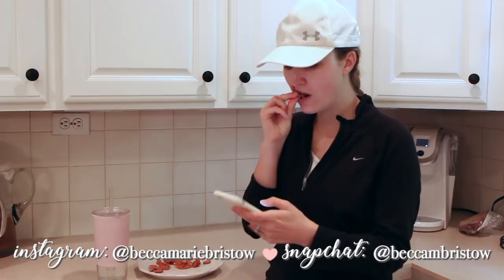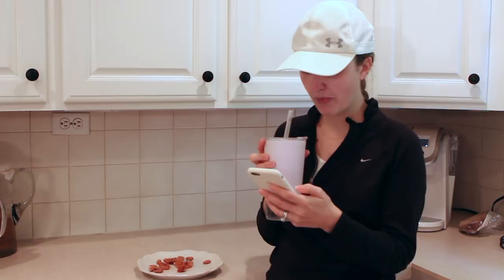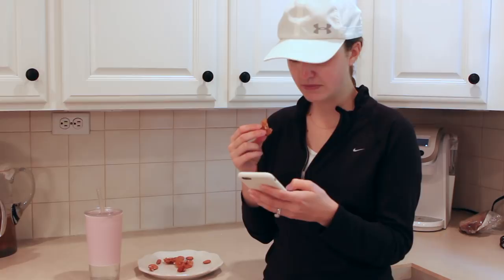If it was an even shorter run like three miles, I would probably just have a few bites of dried fruit and get out the door. But I wanted a little something extra in my stomach, so I went ahead and had some almonds and dried fruit. I also made sure to drink a full 20-ounce water bottle — I'll have at least that amount before a run, especially because it's summer, it's hot, and I get really sweaty even on short runs. Then it was time to head out.